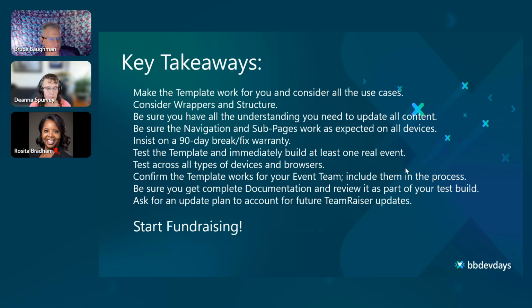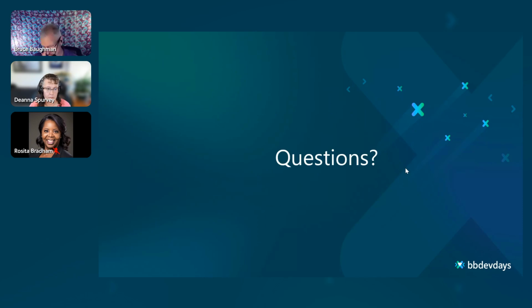So I wanted to address quickly the question about the configuration files. In this case, that file originally was a shared file that defined the navigation and the page structure. We separated that out. So each of our template events has a separate config file, because that's what defines the navigation flows. They do have a shared footer, and some of the elements are shared, like I mentioned, the wrapper. Different templates from different partners will have different ways of being set up.